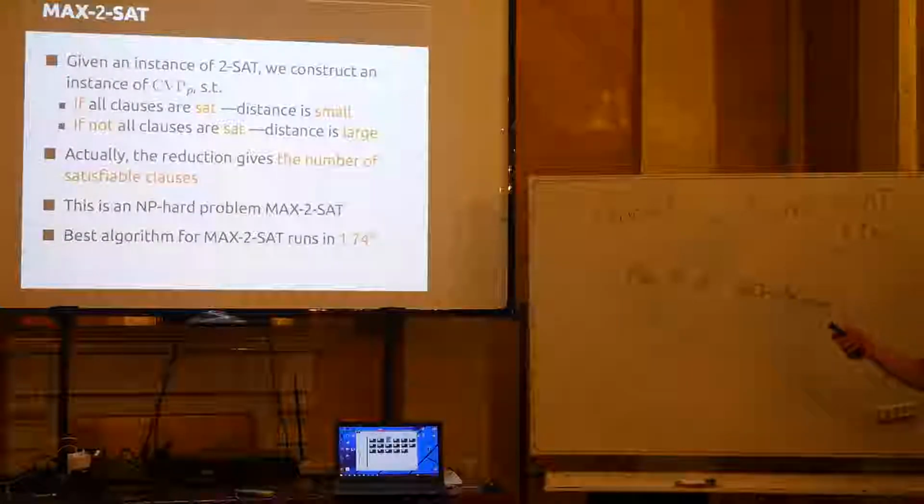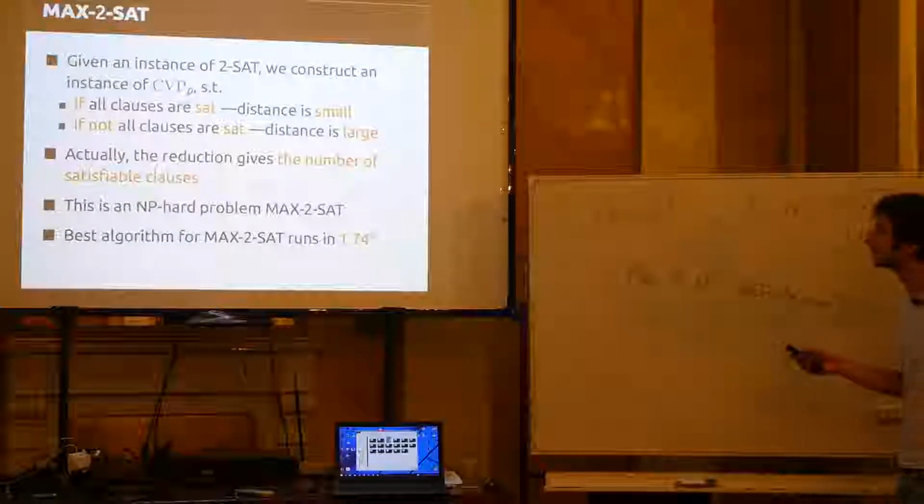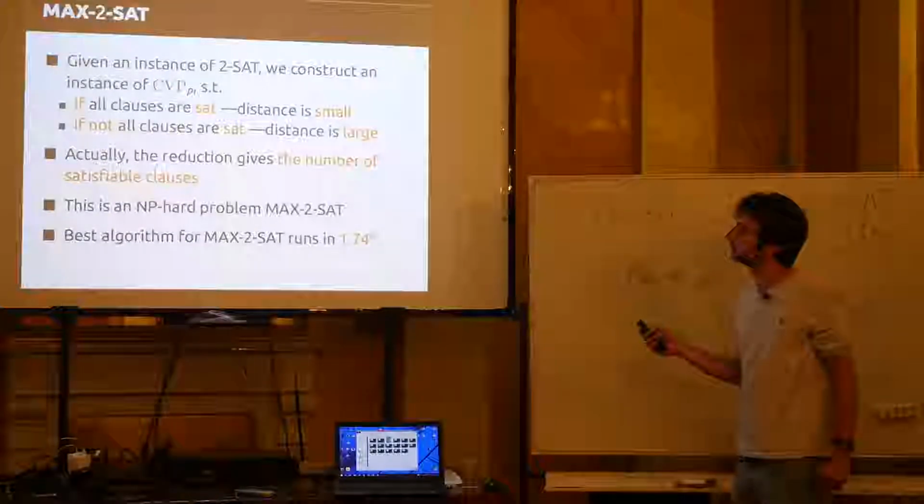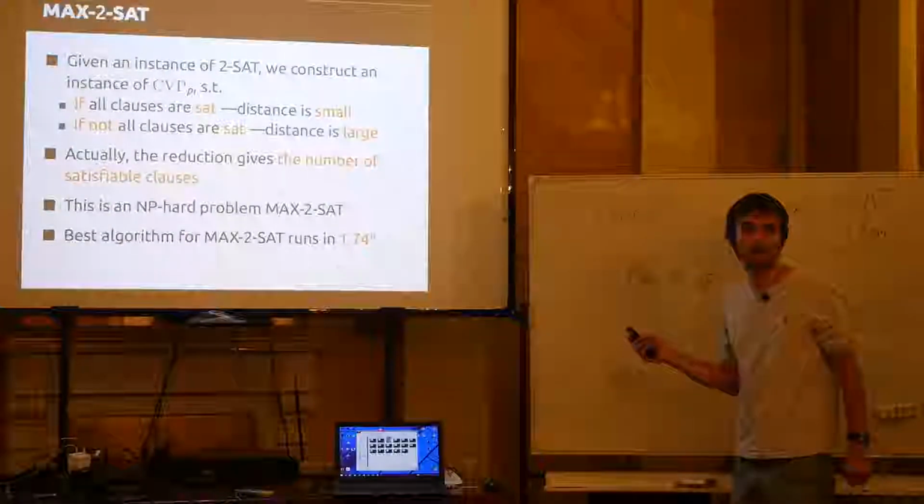Yeah? So I guess there is a reduction from 3-SAT to Max 2-SAT. Sure. It is at least linear. Right, yeah, you can say that Max 2-SAT is exponentially hard under ETH. That's what it is, yeah. All right. Other questions?